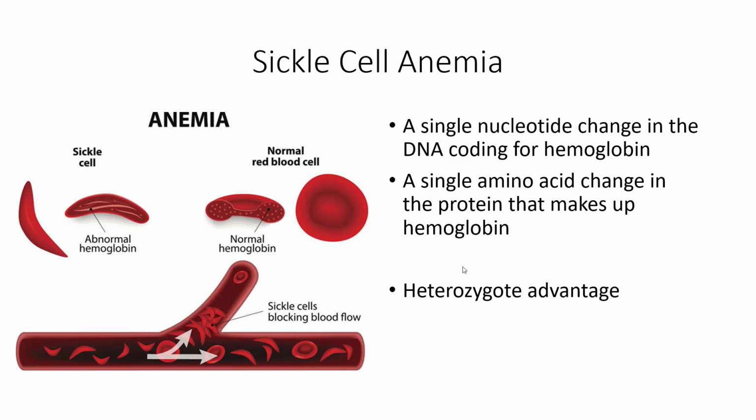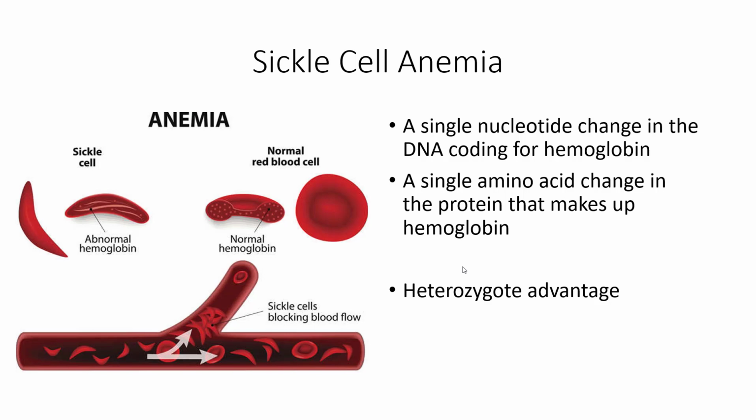In areas with malaria, the malaria parasite actually cannot parasitize sickled cells. So if one has 2 copies of sickle cells, that's bad for them. If they have 2 copies of normal cells, that's going to make them more likely to get malaria. If they have 1 copy of each allele, they do get slight sickling, but not enough to be lethal, and they can get malaria, but not as badly as some other individuals. So it actually gives an advantage to heterozygotes.